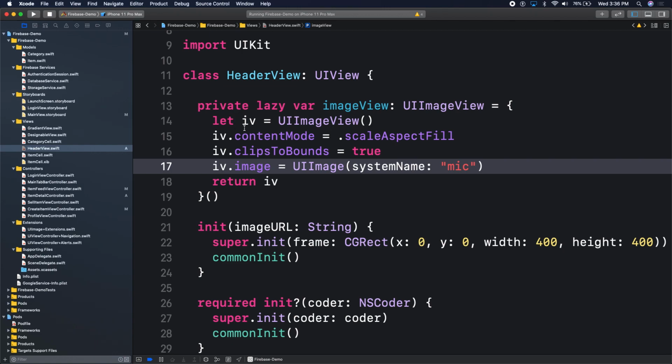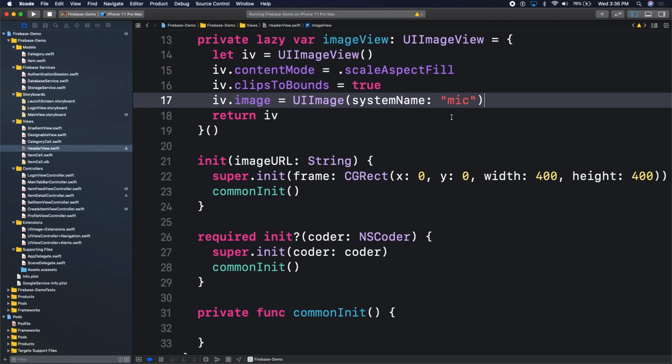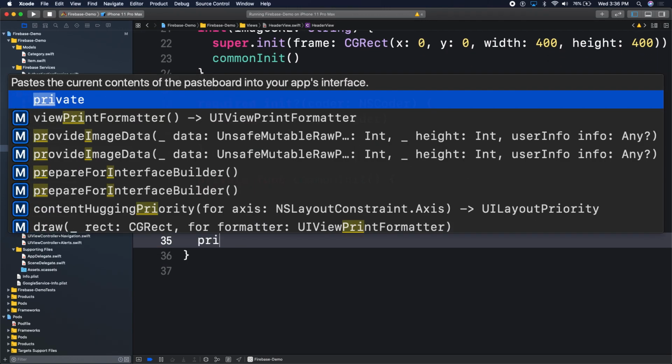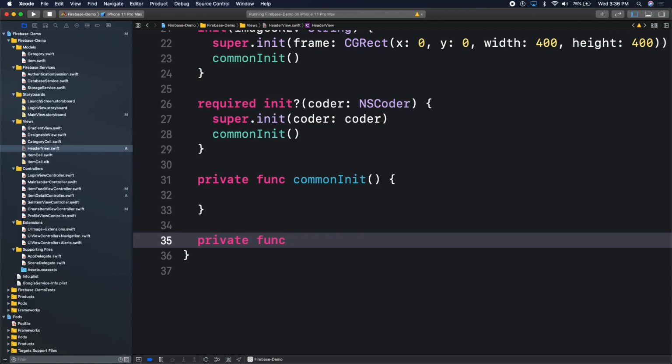All right, so we have our image view good to go. Let's go ahead and set up our constraints. So we'll say private. Who's been using SnapKit? You could use it. Try to use it, just try to be familiar. We're not going to import it right now. I don't want to import more pods on this file. You see how long it takes to build, right? We already have SnapKit on this project.